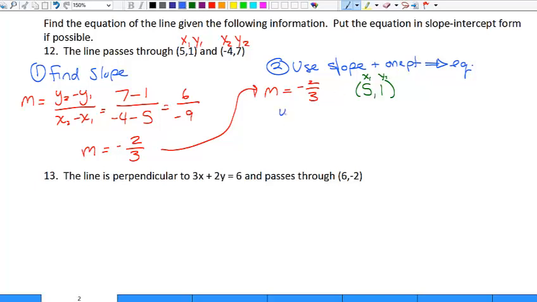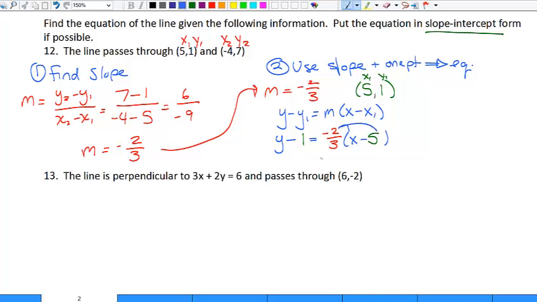Because I have a point and a slope, I want to use point slope form, which is y minus y1 equals m parentheses x minus x1. So we have y minus, because there's a minus in the formula, y1, which happens to be a positive 1. So the minus is from the formula. Even though the green 1 is positive, it's still minus. Equals m, and my m, that was the negative 2/3 that we found in red, parentheses x minus x1. Well, the x1 that we found from the point is 5. So this is the equation, but the question said put it in slope-intercept form. This is the equation, but not in slope-intercept form.